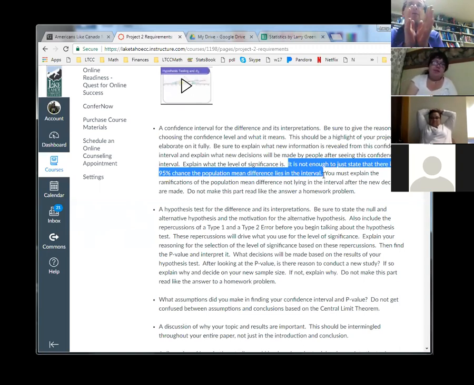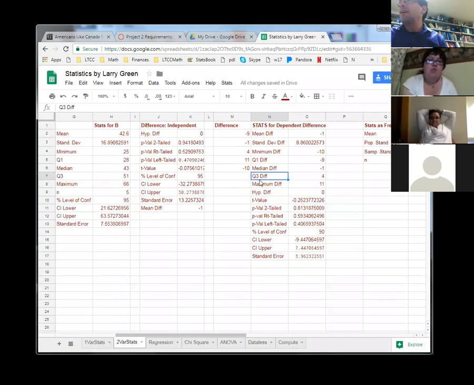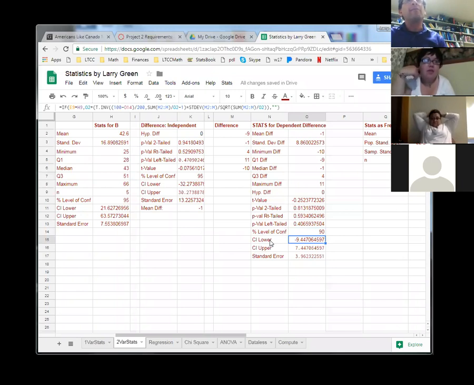If you want it to be narrower, then you're going to go to 90% instead of 95%. So you could play around. It's very easy on the spreadsheet to take that 95%. Right now, that's 95%. To make it 90, you just type 90 and hit enter, and now you have a 90% confidence interval. So it's very easy to look at them, and you can compare and write the comparisons up. Does that make sense? Why you choose 90% versus 95%. Or maybe you want to be very confident and choose 99%. And look at the interval, and if it doesn't give you any information, that's not going to help. Does that make sense?